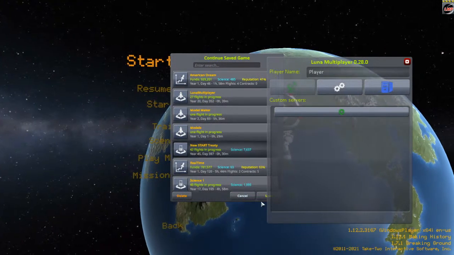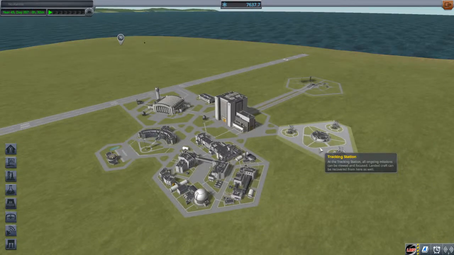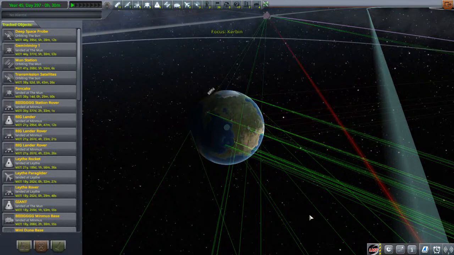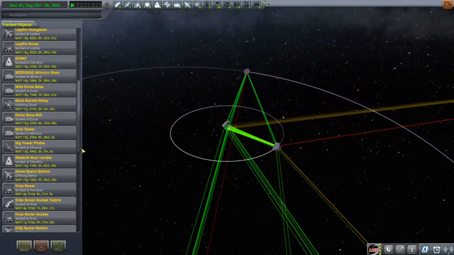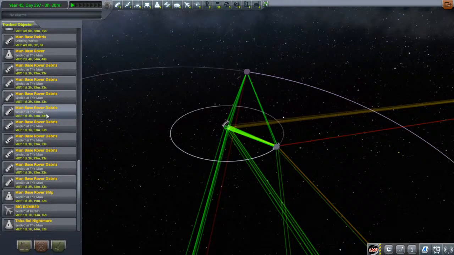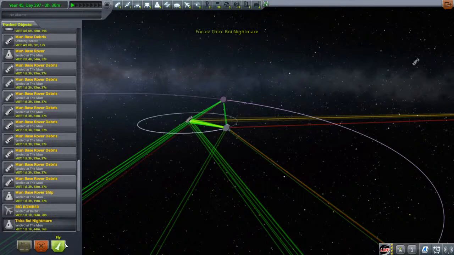All right, new START treaty. That's actually a pun on a nuclear proliferation treaty, which is sort of a nerdy pun, but whatever. All right, let's go to tracking station and see where it put it. It takes 10 minutes. Okay, it took a while for my last laptop to load KSP. Man, look at all of this. This is crazy. Oh, man, so much debris. Thick boy landed at the Mun. That's okay.